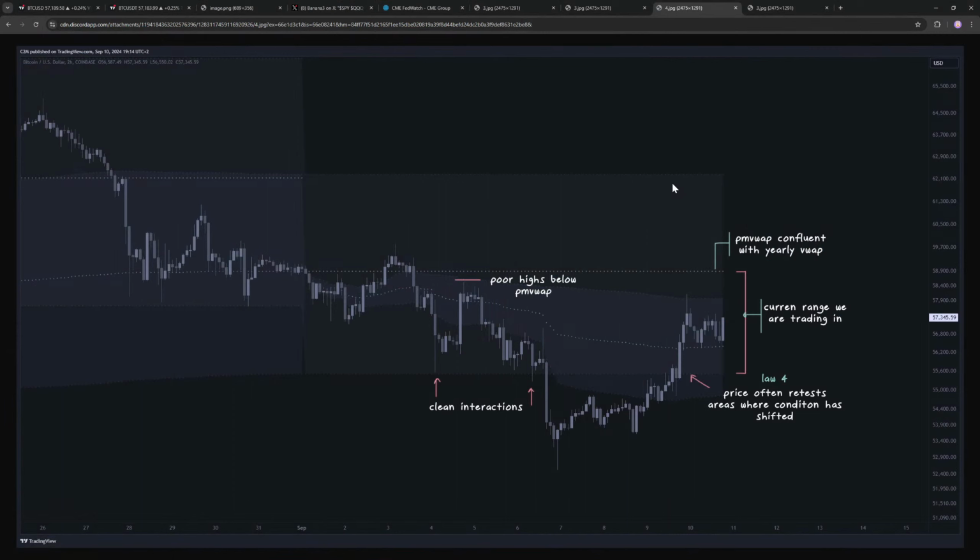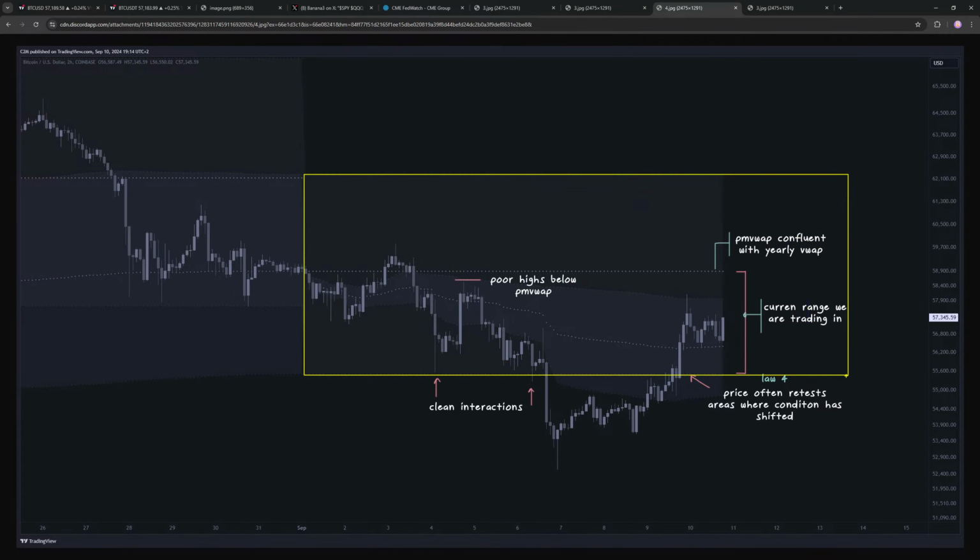So moving forward, where we're heading towards monthly value, we can clearly see that right here, we've got this box. This is previous month value. We can see the interactions here, very clean, support, and then we broke lower. Now, if the market was bearish, one thing that I like to do is ask myself during my morning prep, what happened during the overnight session, or what happened in general, and how good of a job is the market doing at it, right?